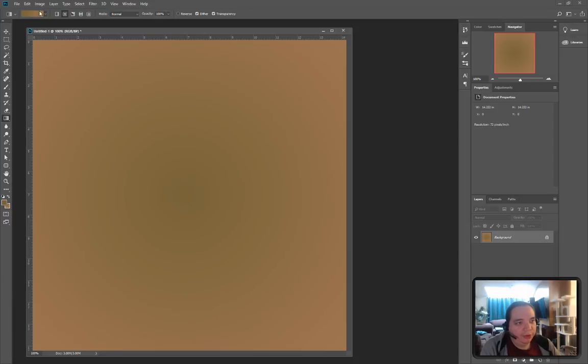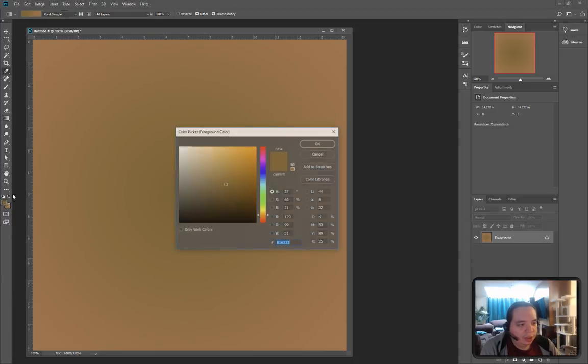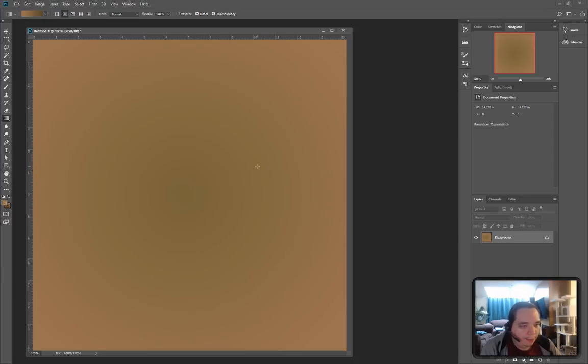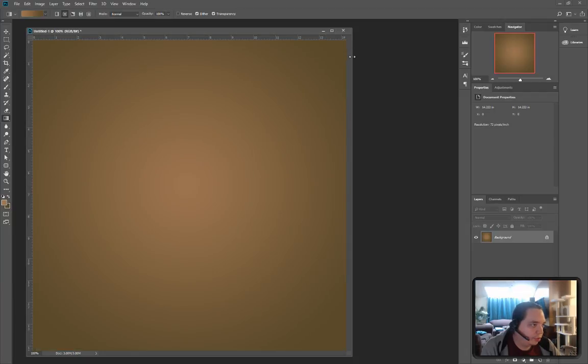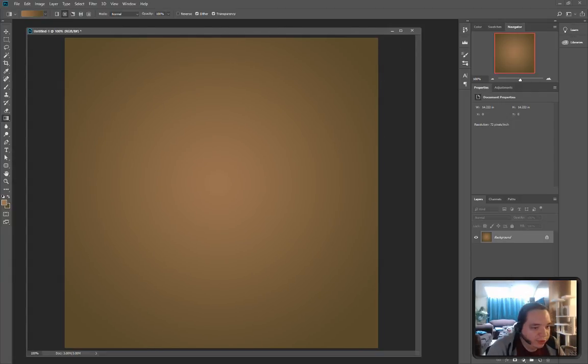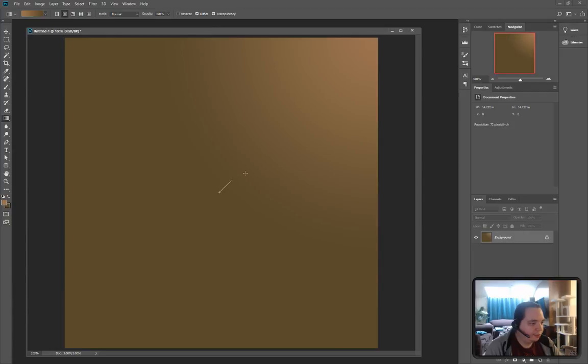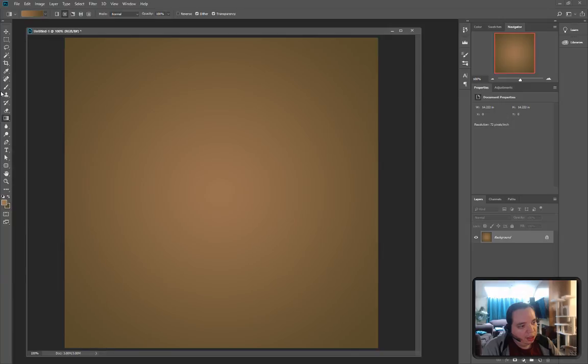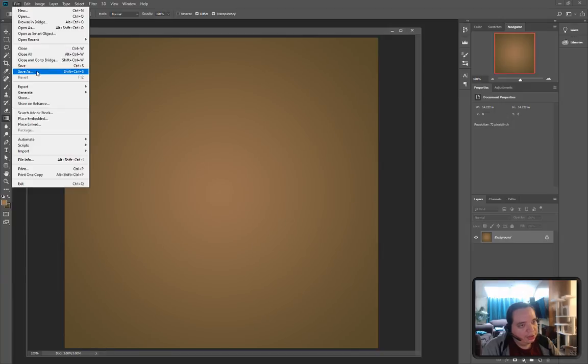And we want to actually reverse this and make this a little bit darker. Get them rulers out of there. Well, actually, let's see here. Somewhere around here. There we go. And this is okay.